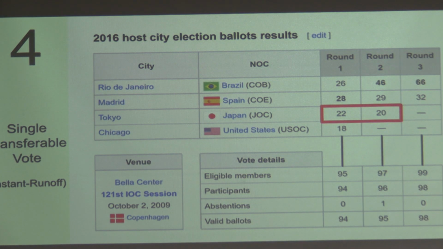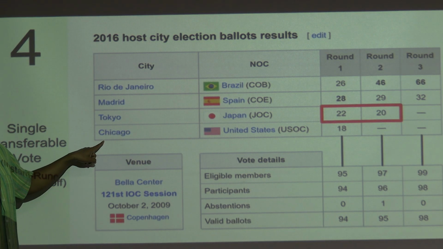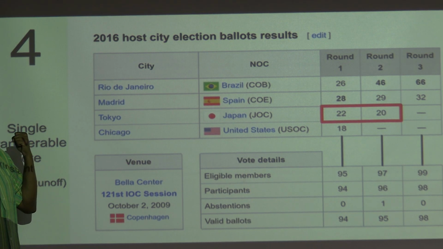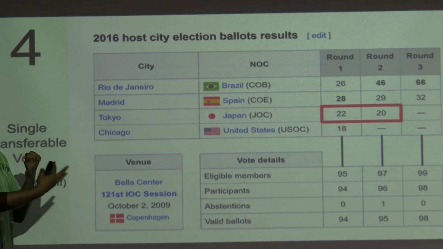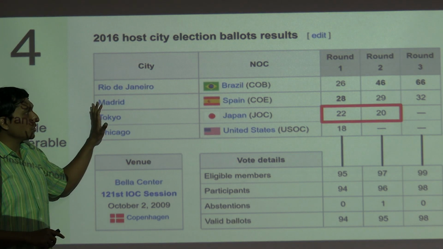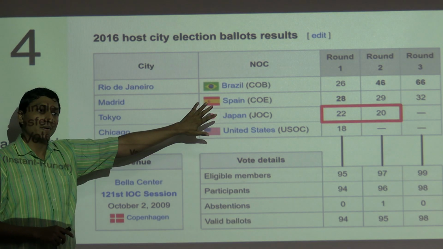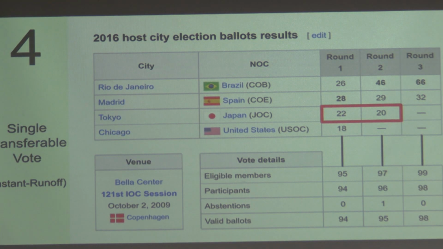I'm not claiming that's what is happening here, but there is reason to suspect. And what may be happening here is the following. Maybe you are not happy with Chicago, so you want to take support away from Chicago, but maybe you're not sure about your favorite city winning either. So you say, okay, let me support Tokyo for now, so that Tokyo will knock off Chicago. And once Chicago is knocked off, I can go back and support my favorite city. This could be something that is happening here, one can't be sure.